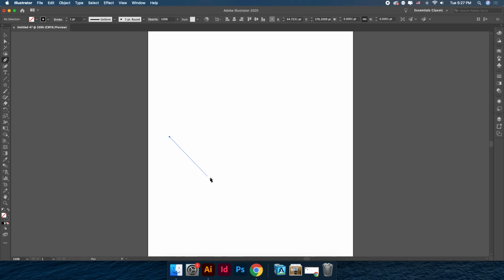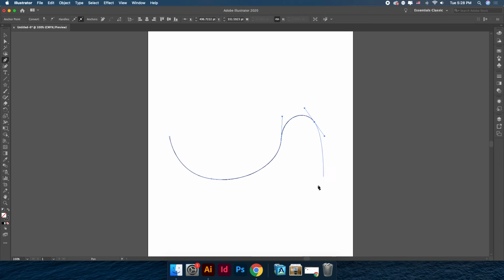Now if you go ahead and click once, and then your next one, if you click and drag, you get handles and it starts to curve. These are called Bezier curves, and they're actually a whole bunch of math that the computer does for us. Yay, computer. So I made that curve, and then see how it's trying to make the next one. It already is kind of predicting. So I can pull this over here, and then I can give it more of a curve and pull those handles out. That's where it gets confusing. You'll start to get a feel for, okay, if I'm doing it this way, that next one is going to curve around, and how that works.